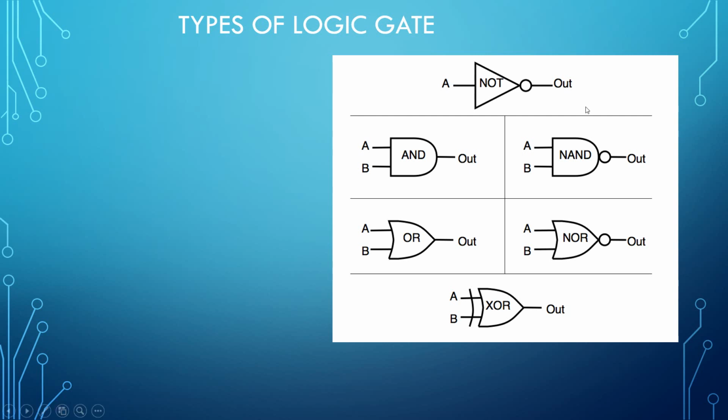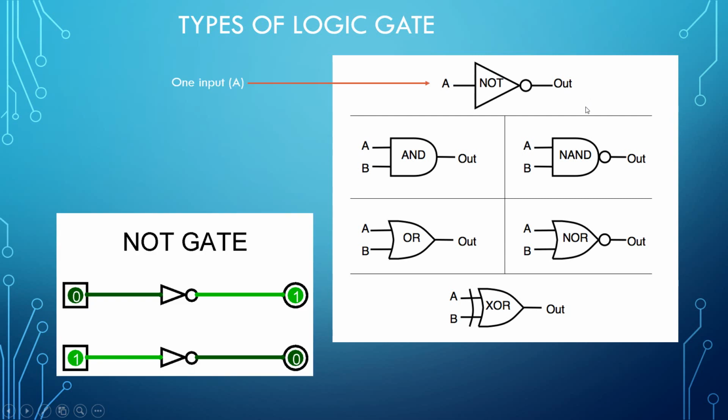So the first one which we are going to discuss is the NOT gate. NOT gate is also known as an inverter gate, which takes only one input and has one output. As the name says, it's an inverter gate. When you input 0, it will give you a 1. When you input 1, it will give you a 0. Now you must understand one more thing. Logic gates work with binary numbers. It can enter either 0 or 1, and it can give the output also in the same way, either 0 or 1.